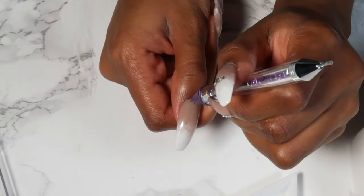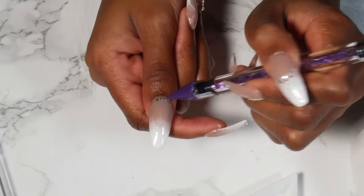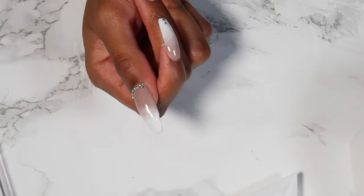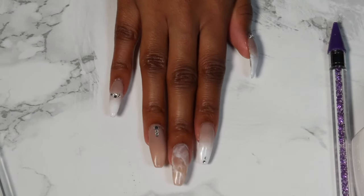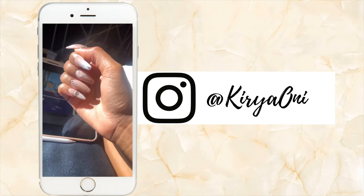With my thumb, I'm doing the cuticle crystals all around the cuticle, and that's another one of my favorite ways to decorate with crystals, that and also going across the middle of the nail, because it kind of looks like a ring on the nail, if that makes sense. I'm finishing up my crystals and decorating each nail, and then that will be the finished product, you guys. I love these nails. They're so cute. I miss them. Anyway, this is what they look like, you guys.